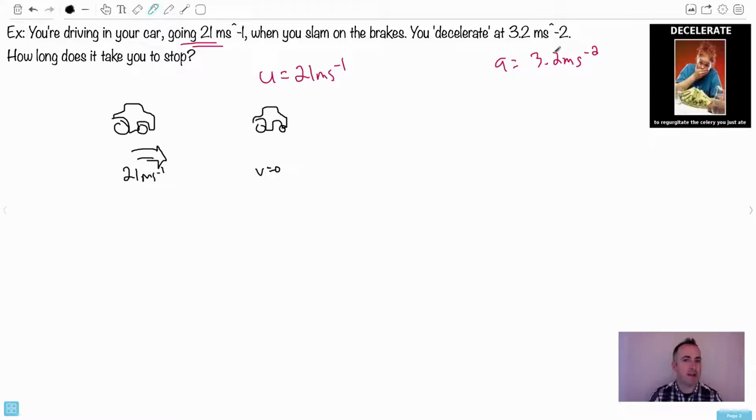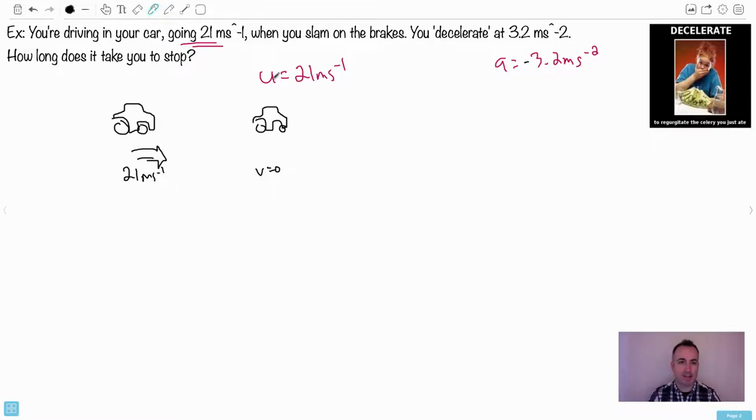So to do this, think about this. What's the direction of my acceleration? My acceleration has to have an opposite sign to the speed. Because you see, if the speed is going to the right, then you need to define your acceleration as to the left. So I'm going to put a negative in front of it. Otherwise the acceleration would be positive 3.2. That means you'd be starting at 21 meters per second, and you'd actually put on the gas and you'd end up going way faster. And that's not the situation here. So somehow you have to account for it.